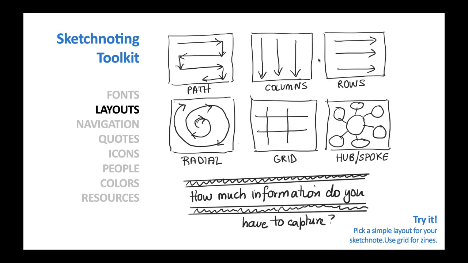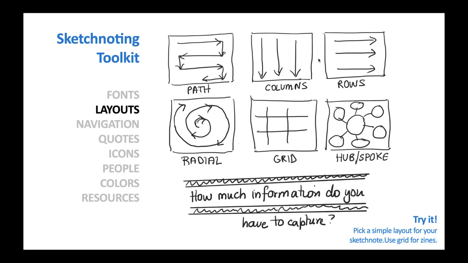Once you've got that, your next step is really to figure out how to lay out information. And remember, sketchnoting is a constraints problem. You have one sheet of paper and a whole bunch of information to get onto it. Layouts help you figure out how to organize that information, not just for clarity, but in a way that makes sure you get everything onto that page.